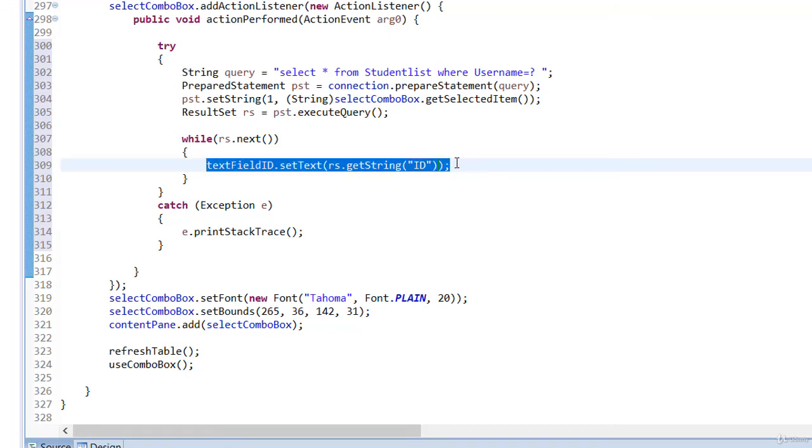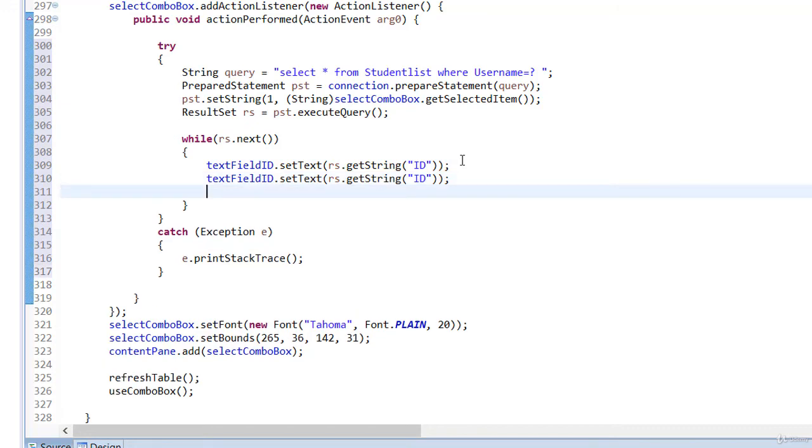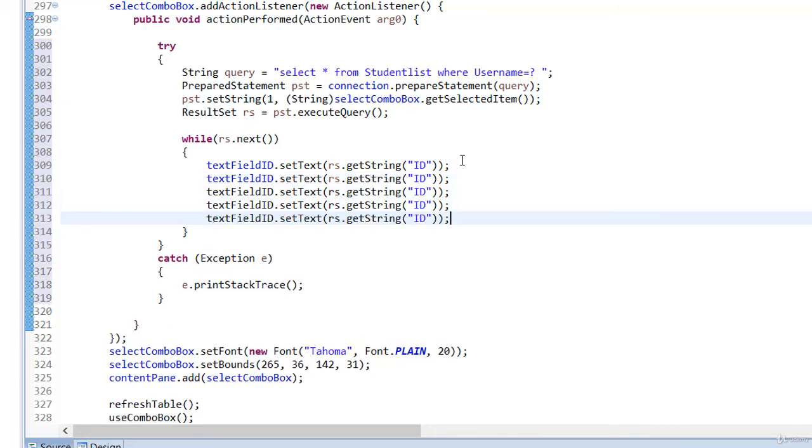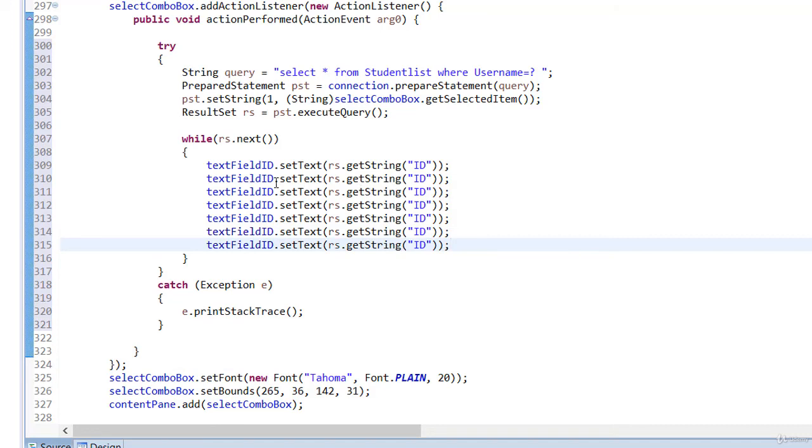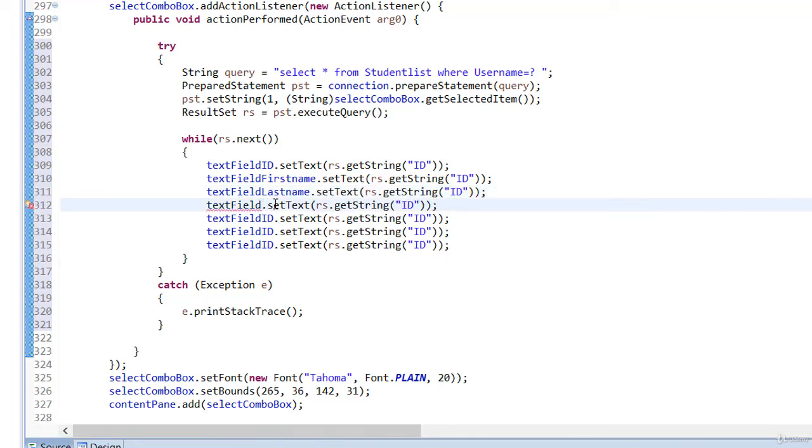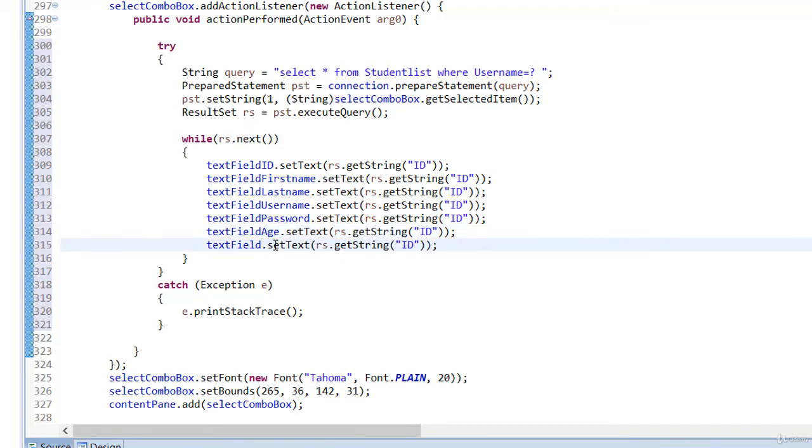Copy this and do that for your first name, last name, username, password, age, and subject. So this is text field first name, text field last name, text field username, text field password, text field age, text field subject.